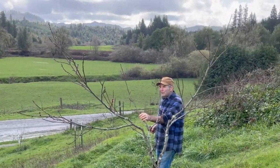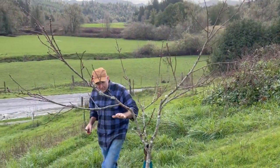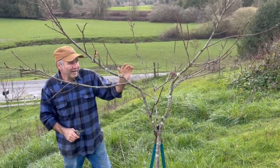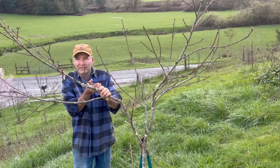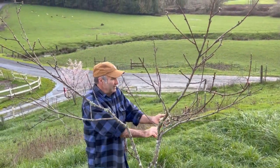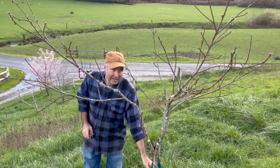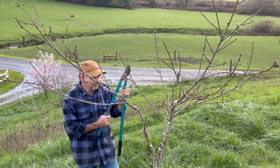So basically when the tree is still young like this, you're maintaining the 4 branches going out in the 4 different directions that will become the main framework of your tree as it gets older. Okay, and now we'll move to an older peach tree.